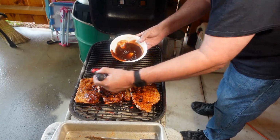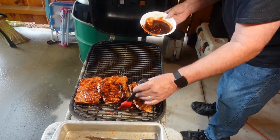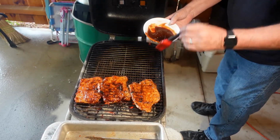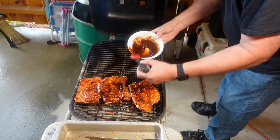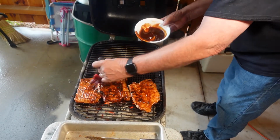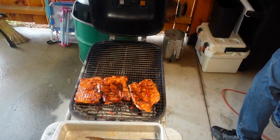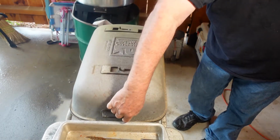And I'm going to tell you, if you haven't learned this, your daddy or your granddaddy didn't teach you how to grill anything, because this is just old school as it gets. All right, got that in there. Let's close it up. Another minute.